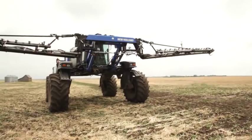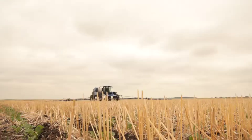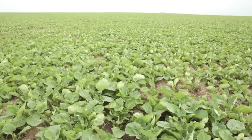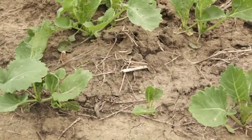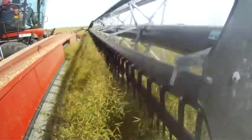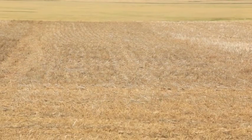My name's Andy Keene. I farm south of Manitou, Manitoba. Last year I had an opportunity to try Ares with two different Clearfield canola varieties. We chose a field that we knew had some big weed pressure — buckwheat in particular. We were very happy with how Ares absolutely smoked my buckwheat. The grasses as well — we had very good control. Even in the fall at swathing time we noticed just completely crisp wild buckwheat. It was actually my best yielding canola on the farm and we've got a beautiful clean field. We were very satisfied with our Clearfield program this year.